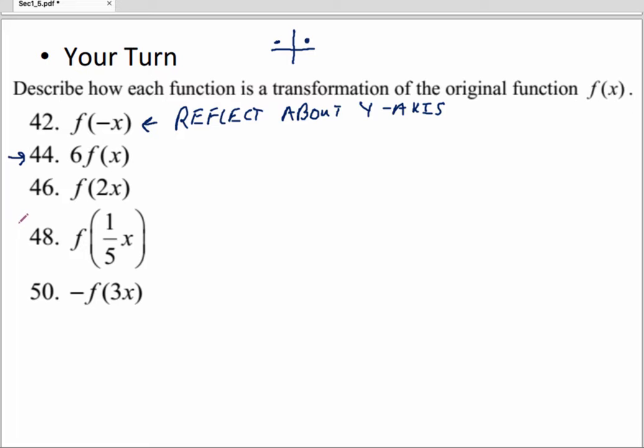Would that be a compression or a stretch, and would it be a compression or a stretch with respect to y, or would it be a compression or a stretch with respect to x? Key way of thinking about it is, again, the 6 is touching the y, it's not touching the x. Okay, cool, so you got it, right? What is it? Okay, so this is going to be a stretch about the y-axis or the vertical axis. I'm going to say x and y-axis. You can do vertical like they do in the book, and that's just fine. And the factor is 6.